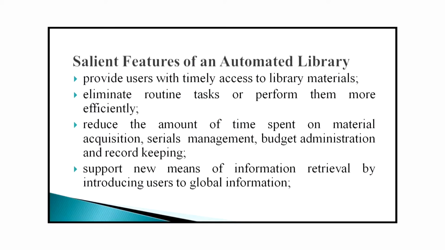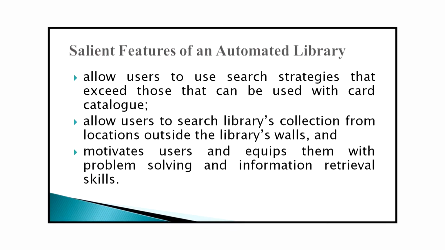It supports new means of information retrieval by introducing users to global information. It allows users to use search strategies that exceed those that can be used with card catalog, and allows users to search library collection from locations outside the four walls of library. Automated libraries motivate users and equip them with problem solving and information retrieval skills.